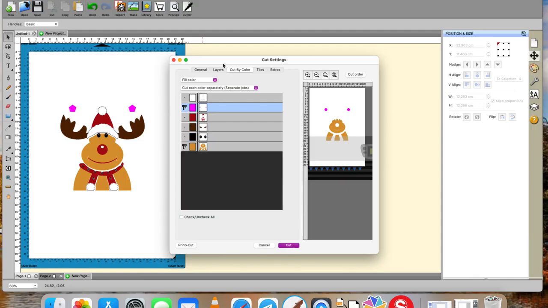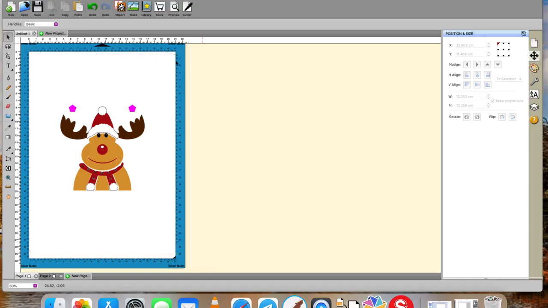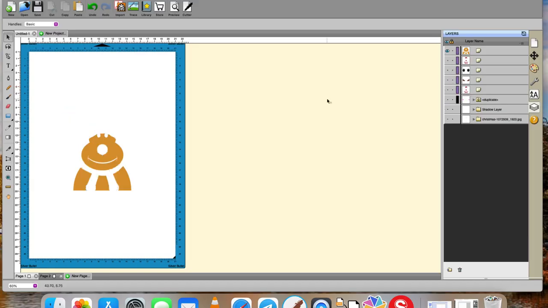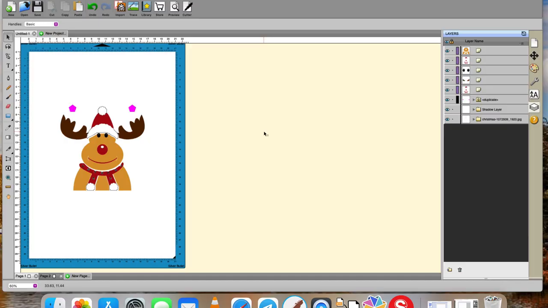If you do not have the Pro version, then what you can do is simply go into here and use your layers panel, and you can switch off or lock or hide your different layers. If you've got the Pro version, then you may not need to do that. So there we are. That is how you cut out a color tracing, whether you have the Pro version or the standard version of Shortcuts a Lot 5.